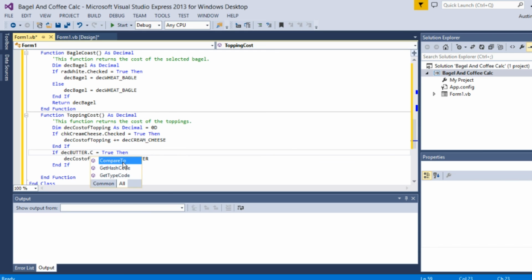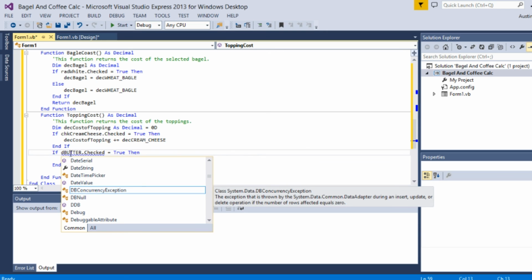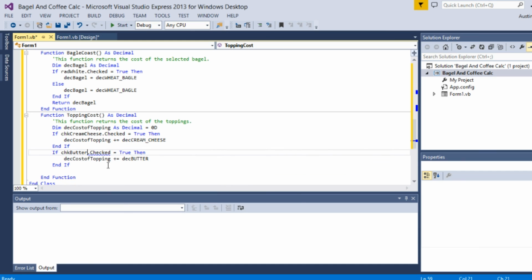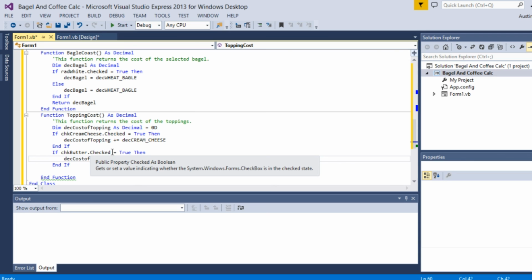Dot checked equals true. What? Hold on. Oh, that's what. Ow, that hurts. Whatever. Okay. That's why it doesn't work. This is to be check blueberry equals checked. Right?